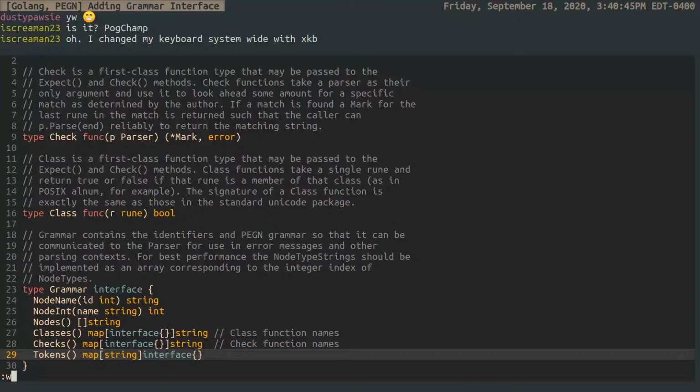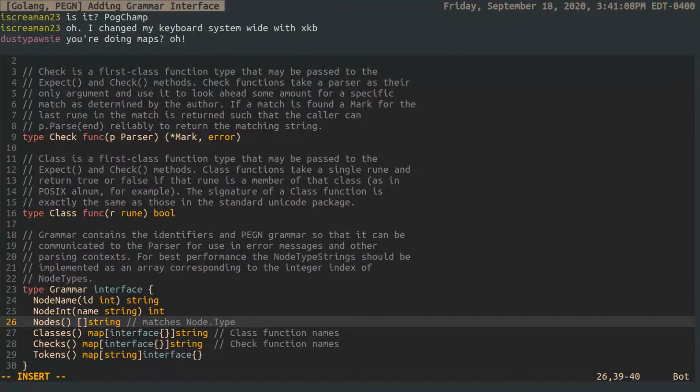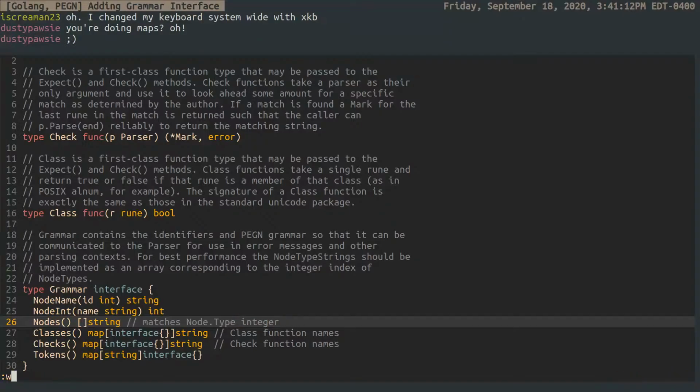So that's what's going on there. Let's see. Matches, matches integer, matches node, node dot type integer.